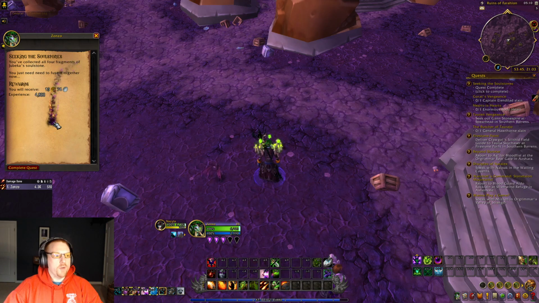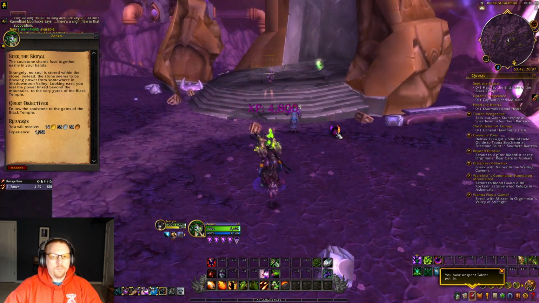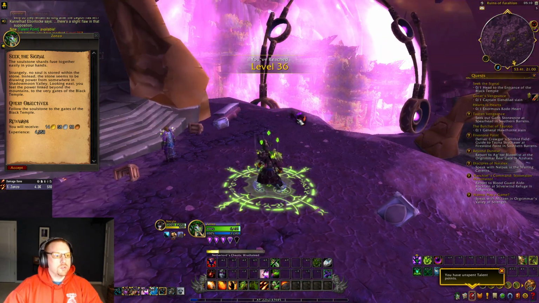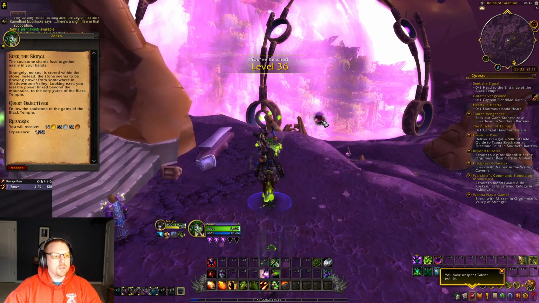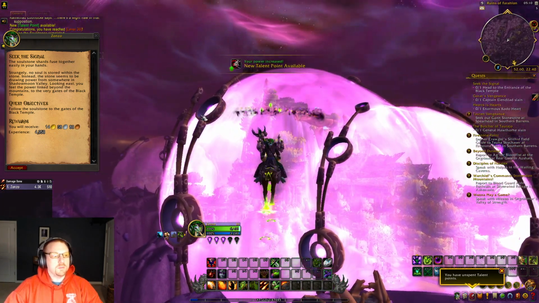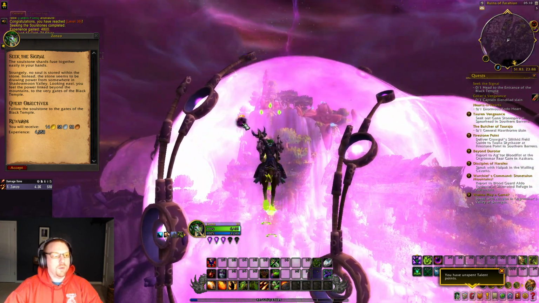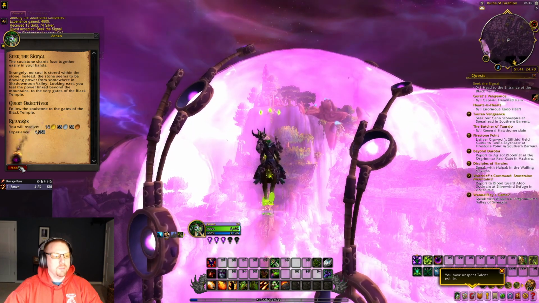You collected all four fragments of Jubica's Soulstone. Now you just need to fuse them together. The Soulstone shards fuse together easily in your hands. Strangely, no soul is stored within the stone. Instead, the soul seems to be drawing power from somewhere in Shadowmoon Valley. Looking east, you feel power linked between the mountains to the very gates of the Black Temple.